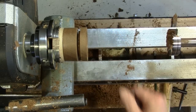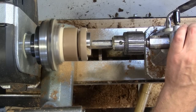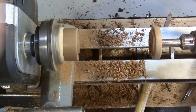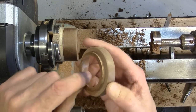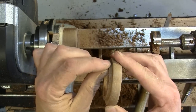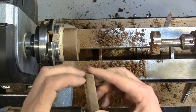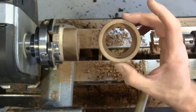Let me sand this up. All right, there we go. I sanded it up. I'm just going to come in with the next bit down. And there you go. Just breaks it free. It does leave it a little bit rough, but on the first one I went ahead and hand sanded all those, not realizing that I'm going to bring that thickness down. So don't even worry about it, because you're going to put it on a sander and sand that down quite a bit, so it'll take care of that. And then when you put them together, you still have a little bit of a ring there for them to ride on, just like that.